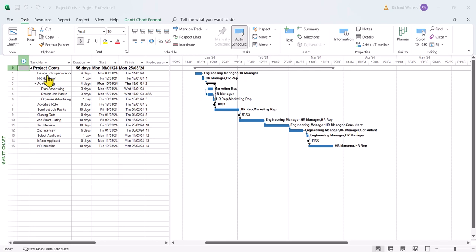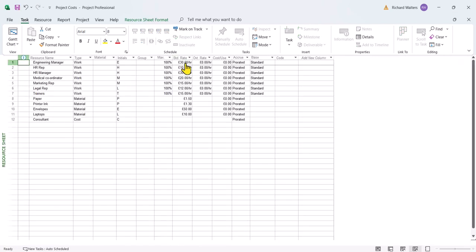We'll check first the resource sheet, to see how the costs have been set up. So, resource sheet view, and here are the costs against the work resources. This is where the default costs of Project are coming from at present, where the resources have been allocated. Project is calculating the hourly rate times how many days the resources are working. But there are also other resources which haven't yet been allocated: material resources, and a cost resource that's been allocated, but no cost is against it yet. Costs can be added to Project in different ways, and this is what we'll now explore.